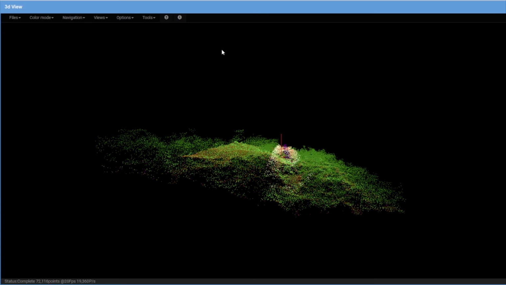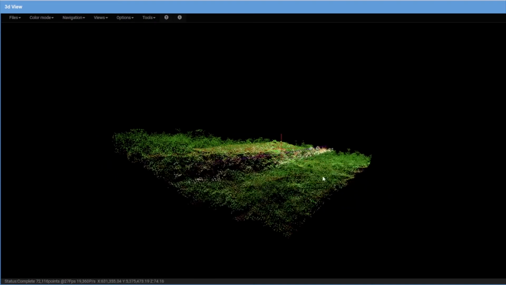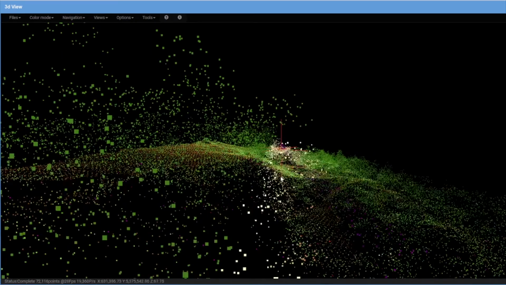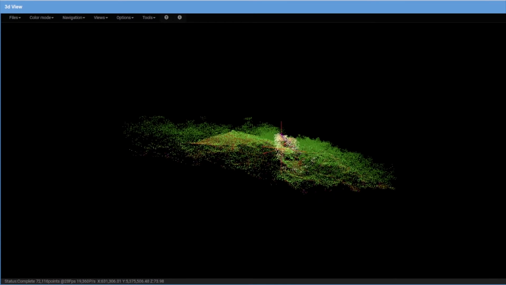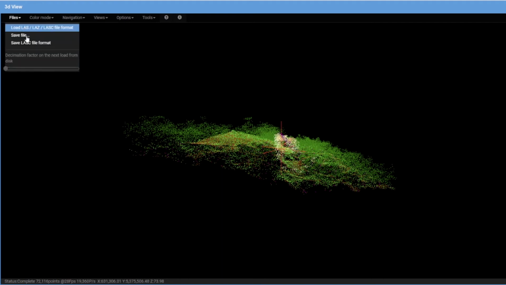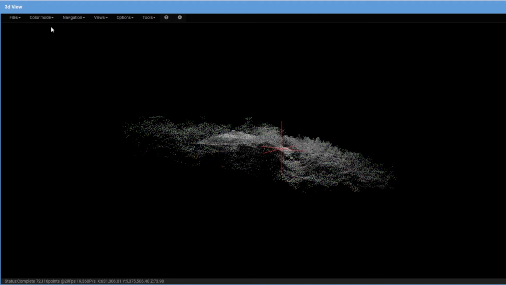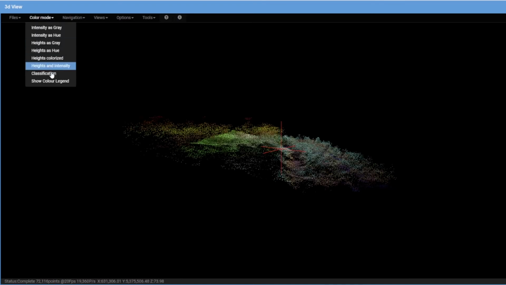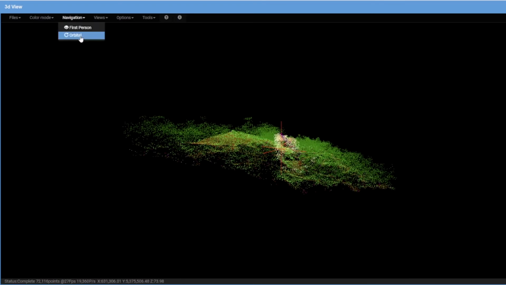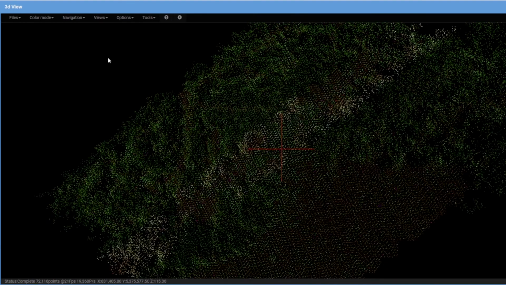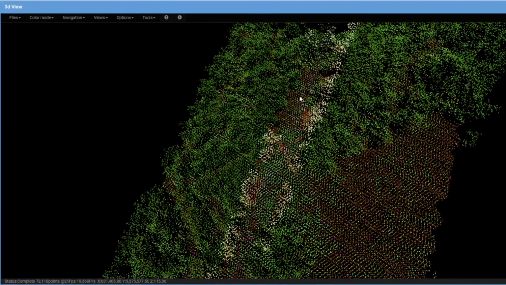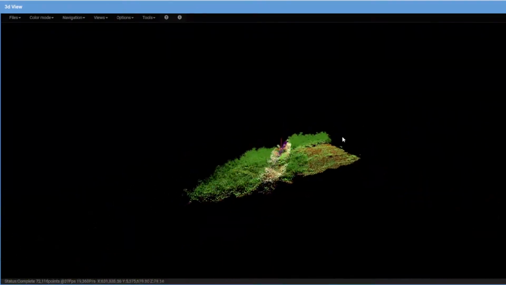Within the 3D LiDAR viewer, we can move our camera using the mouse. By left-clicking, we can rotate the view, by scrolling, we manage the zoom, and by right-clicking, we fix the center of the camera on a specific point. The main functionalities of the LiDAR viewer are: load or save LAS or LAZ files, modify the colors to represent the point cloud, choose the type of navigation, choose the type of view based on north, south, east, west, and zenith coordinates, choose scaling options for the point cloud, and measurement tools.